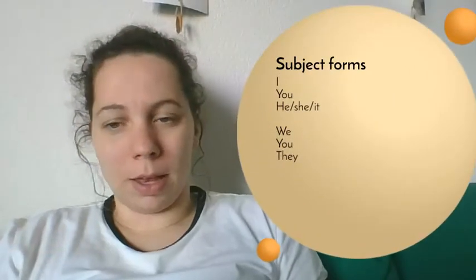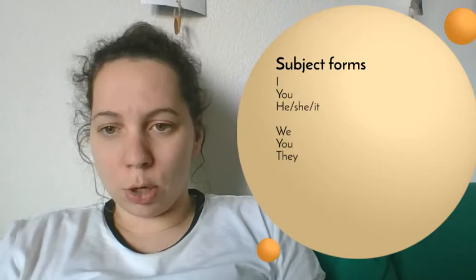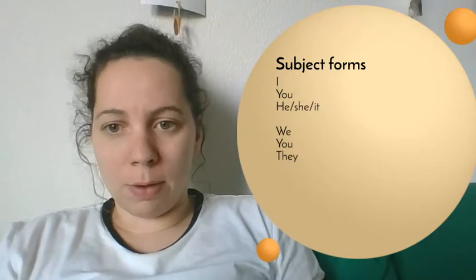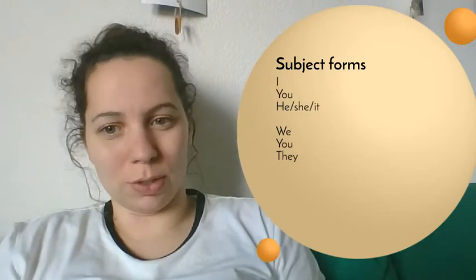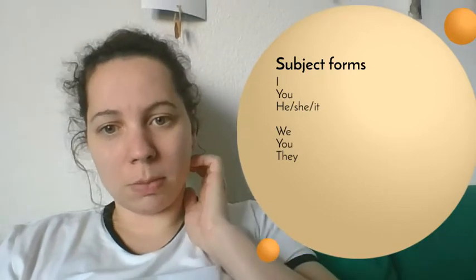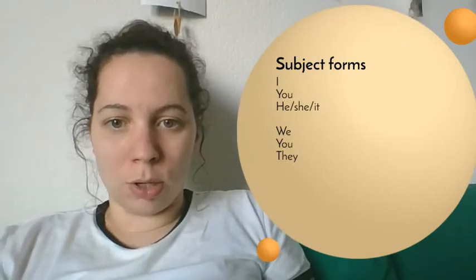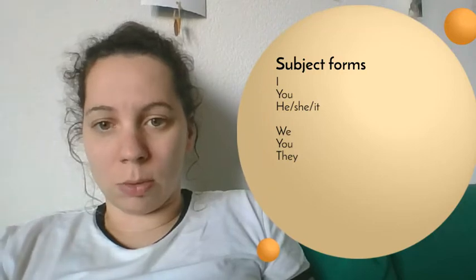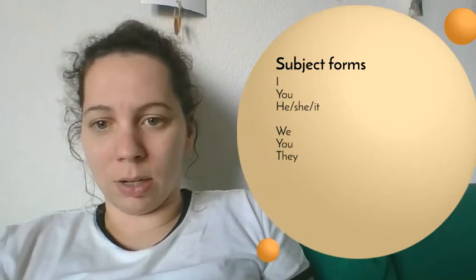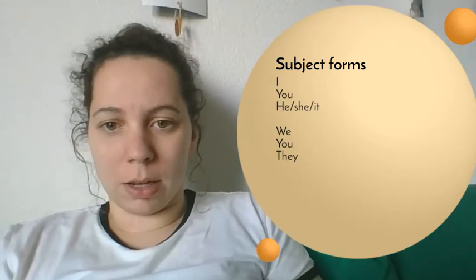So here we go. And I've made little lists for you, and it might be wise to copy them into a notebook. However, bear with me for a second. I'll go over them, and then at the end, I'm going to show you a full overview, so that will be easier to copy. So the subject forms first, and you know them from when we studied verbs. I, you, he, she, it, we, you, and they. They were, in Dutch, ik, jij, hij, zij, het, wij, jullie, en zij, meervoud. So hopefully you remember that.